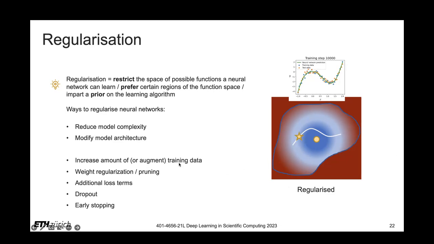But for the soft ways to regularize, to prefer certain functions given this boundary, there are many different ways. So one is to increase the training data, and as I said before, that makes sure that your empirical loss is as close as possible to the expected loss that we actually want to minimize. And in doing so, that will shift the neural network that minimizes the empirical loss closer to your true function. There are other ways, though, if we don't have enough training data. And so I'm going to talk about these 4 different strategies here: weight regularization, additional loss terms, dropout, and early stopping, which is what you mentioned earlier.